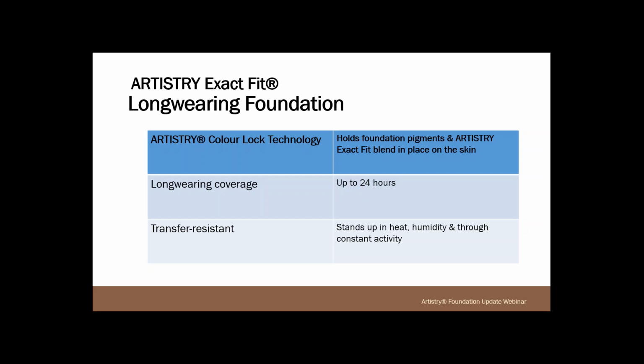Your key to round-the-clock, natural-looking perfection starts with our breakthrough colour lock technology. So no matter what sort of activity, heat, humidity, its perfectly calibrated pigments are expertly time and climate controlled to constantly know their place and stay there with 24-hour comfort wear.